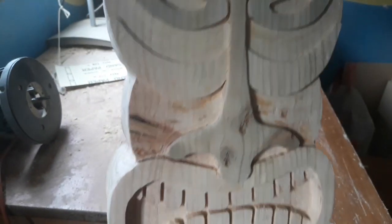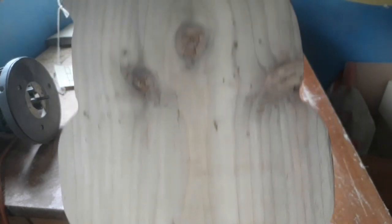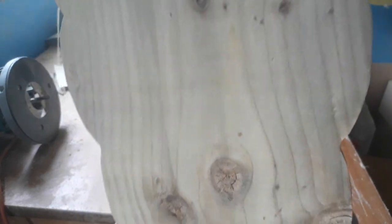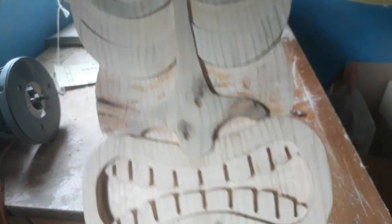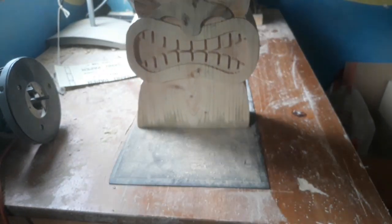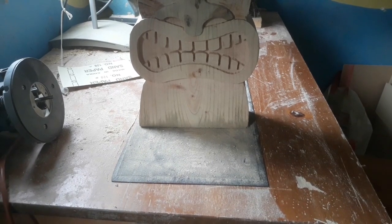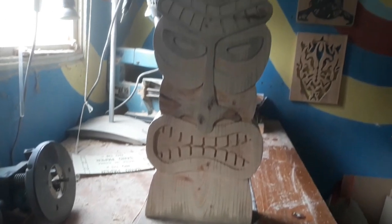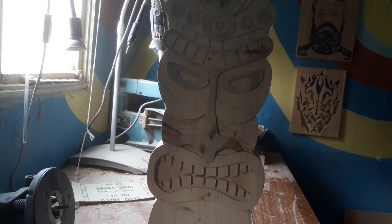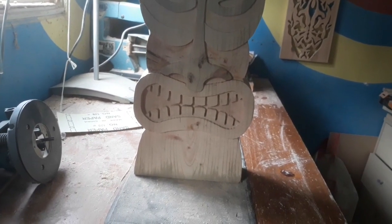Now, to be honest, when I originally started this, I was going to do exactly the same on the back, but have a smiley face on one, and we'll call it a grumpy face, should we, on the other. But it's been too much like hard work. I also like it just as it is, to be honest, but I'm going to have to paint it because I think that was the whole idea of the project.